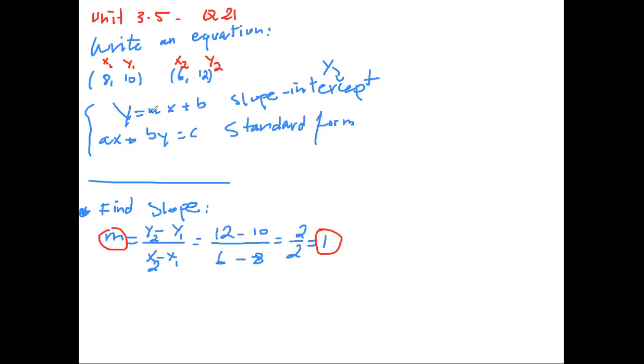Now we don't have b unfortunately. There's two ways we can find b. We can use m, which we have, and use x and y from one of these points and find b. Or there's a second way, we can reuse the same equation here and complete the equation of the line. Here's how you do that.